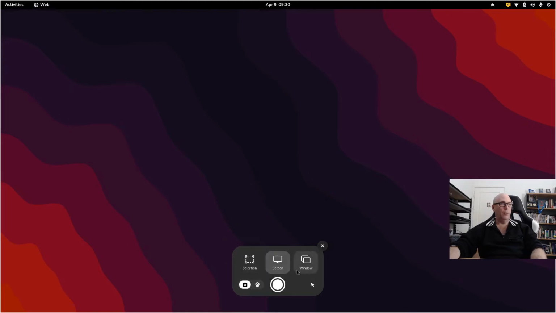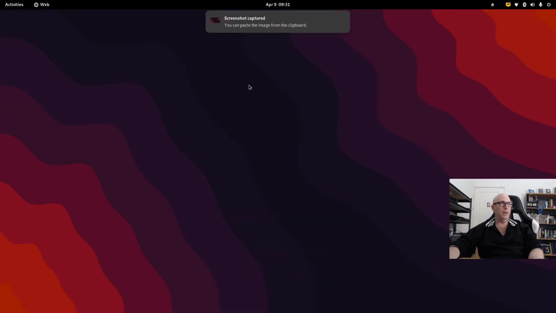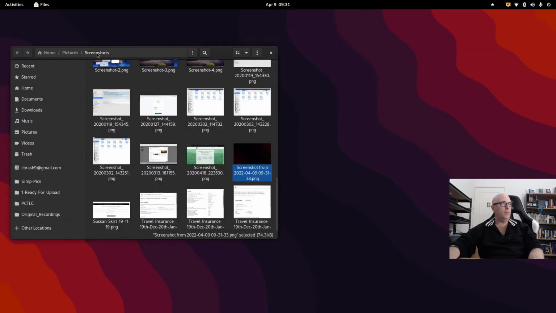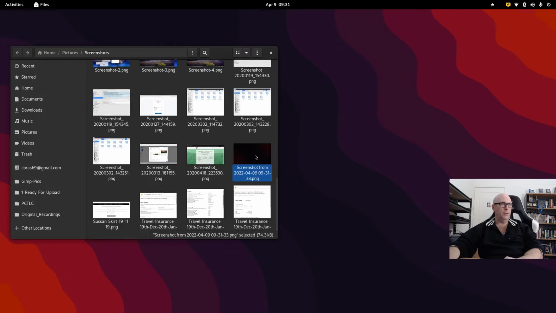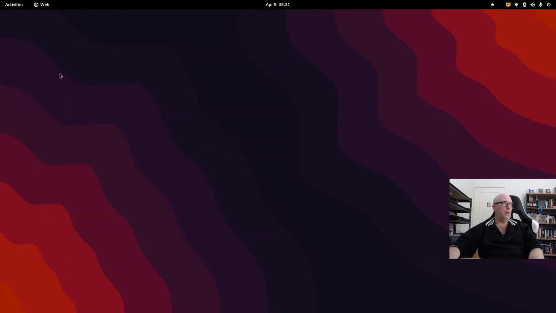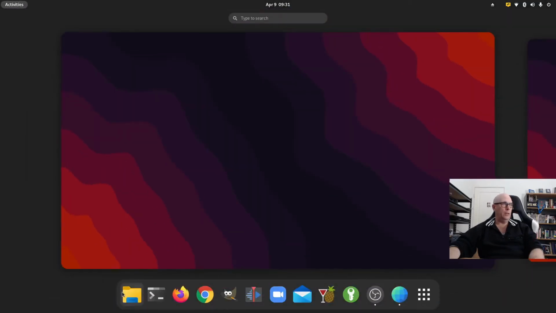I haven't tried all of these, I've just tried this screen at the moment. I took some screenshots to use as my thumbnail, so I'm definitely going to do that and mix the two together. It will look nice. And you just hit this button here to take your screenshot, like so, and it's captured. Show in files. Now it shows up in this screenshot folder. I'm not sure if I created that one or it was there all the time. I cannot remember. I do create a lot of folders, but there's the screenshot there, which leads me into the next one, which is pictures.